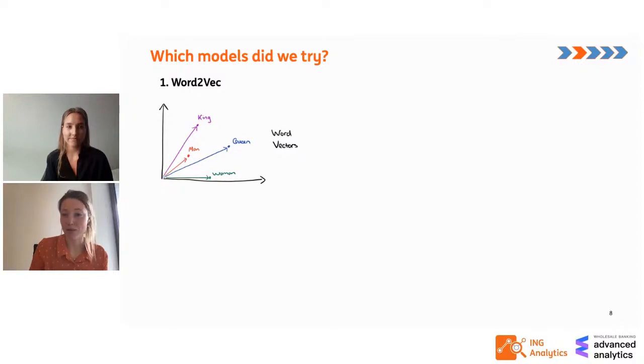So now it's time to talk about the different models and algorithms we tried, but due to the time limit, I will only give a high-level explanation. The first model we tried is one of the most popular models for the creation of numerical representations from text data. It's a two-layer neural network where the vectors of words that are more similar to each other are closer together in the vector space. So in this example, king and queen would be closer to each other than, for example, king and woman. We create a vector for each word in the feedback and take the average of all vectors afterwards to have one vector, basically, for each feedback response.